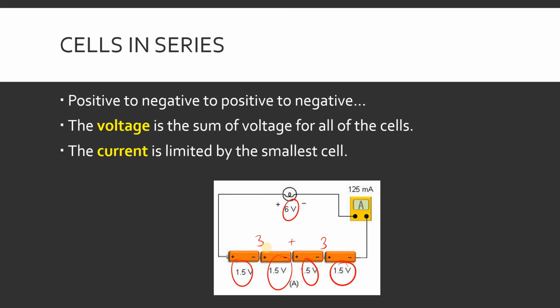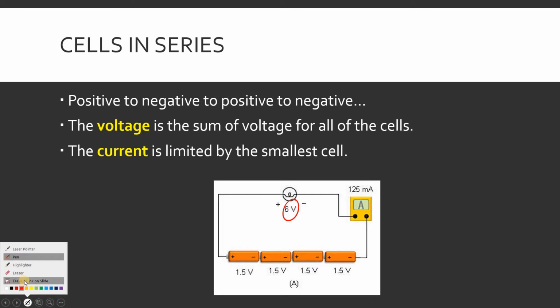The current, however, is limited by the smallest cell. And so it depends on the ability of the current that's produced. All of these can usually hold, it mentions in your book, about 0.25 amps, and so it's based on the lowest one. So if you have a weak battery, your cells are only as good as your weakest link. I guess I could say it that way. But the current is limited. That is to be contrasted. I'll give you a second to think through that.